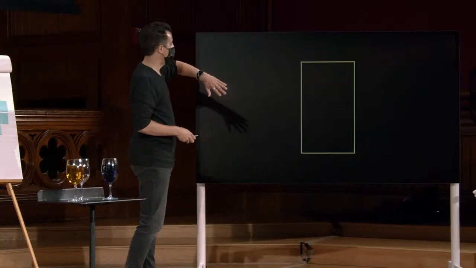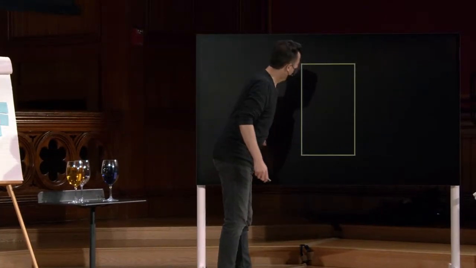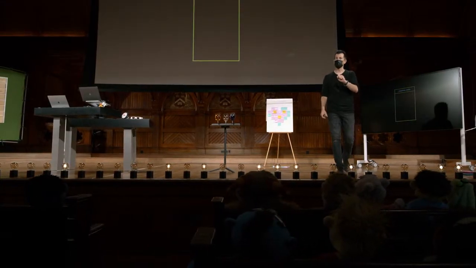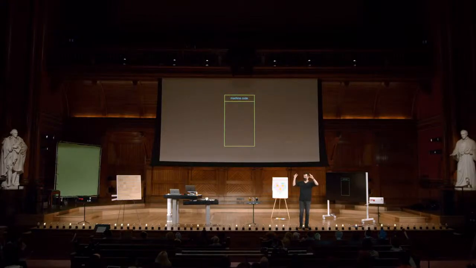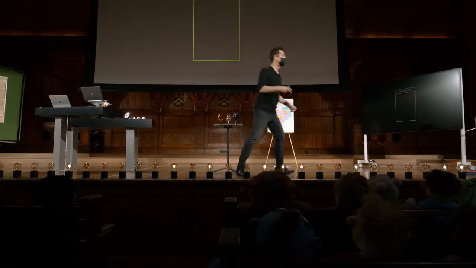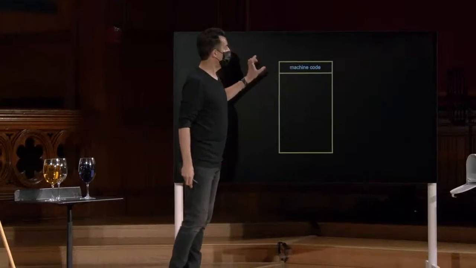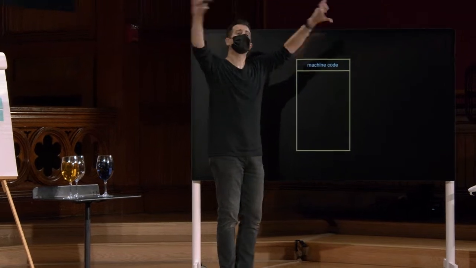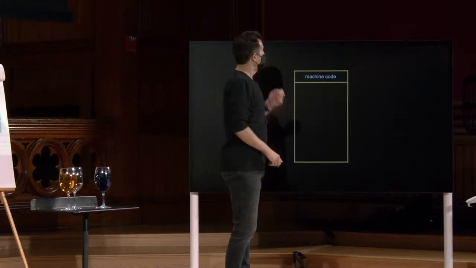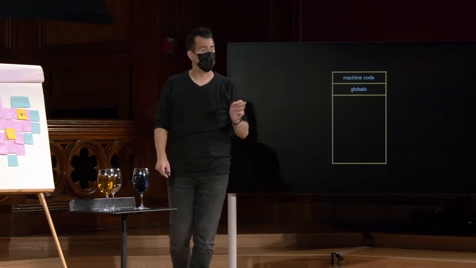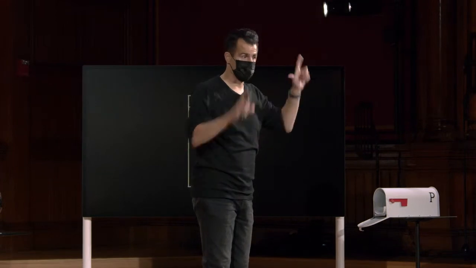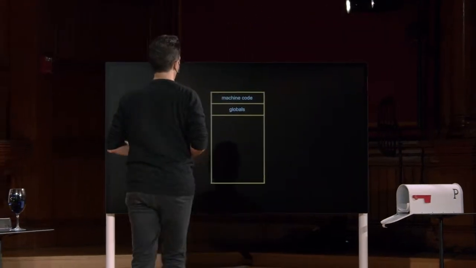And let's go ahead and zoom out from this and consider that within your computer's memory, what a computer will typically do is store initially all of the zeros and ones that you compiled in the top of your computer's memory, so to speak. So when you compile a program and then you run it with ./whatever, or on a Mac or PC, you double click on it, the operating system first loads all of your program's zeros and ones, aka machine code, into just one big chunk of memory at the top, so to speak. Below that, it stores global variables. Any variables you have created in your program that are outside of main and outside of any functions, generally at the top of your file. Globals tend to go at the top there.